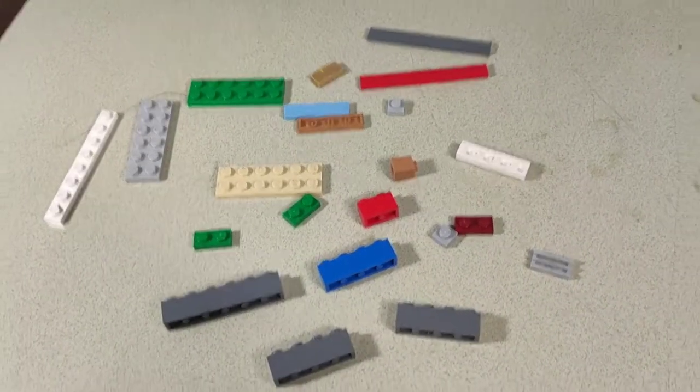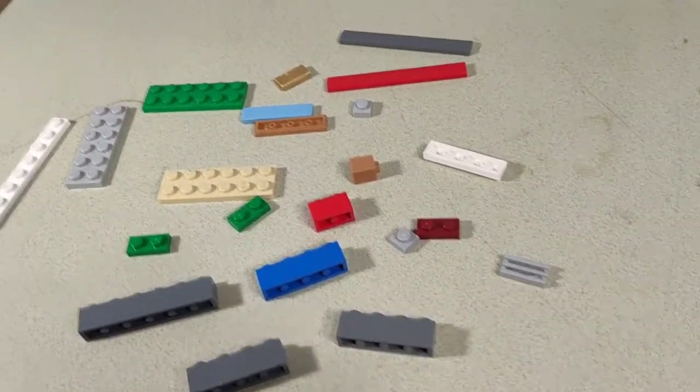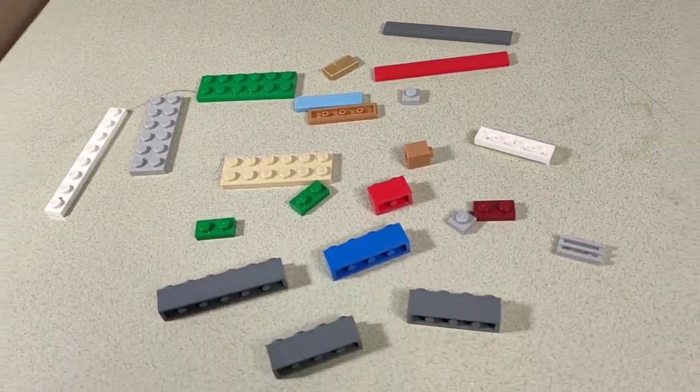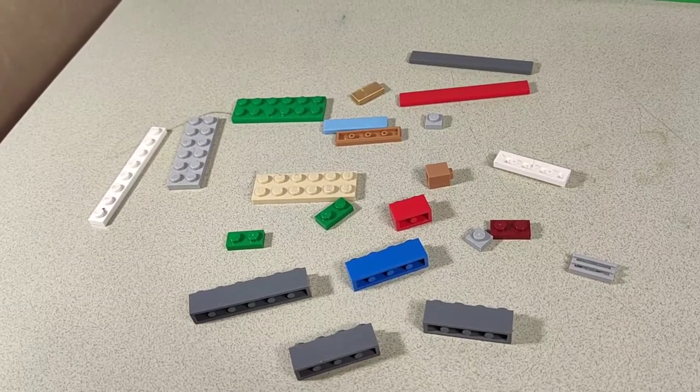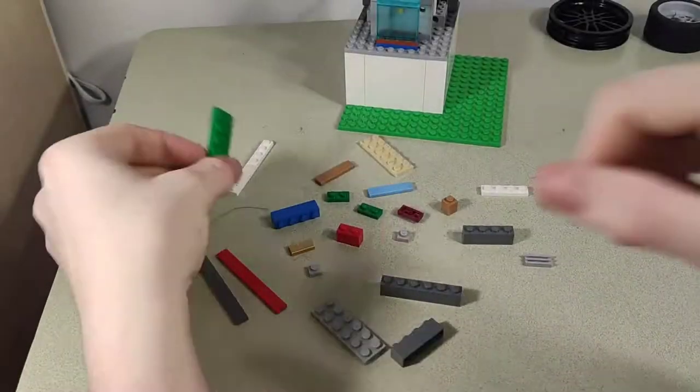So here's all the parts for the top portion of the throttle body. All of these are necessary, but just give you a second to gather up all of your parts. Like I said, feel free to pause this, but let's get right into the building process.